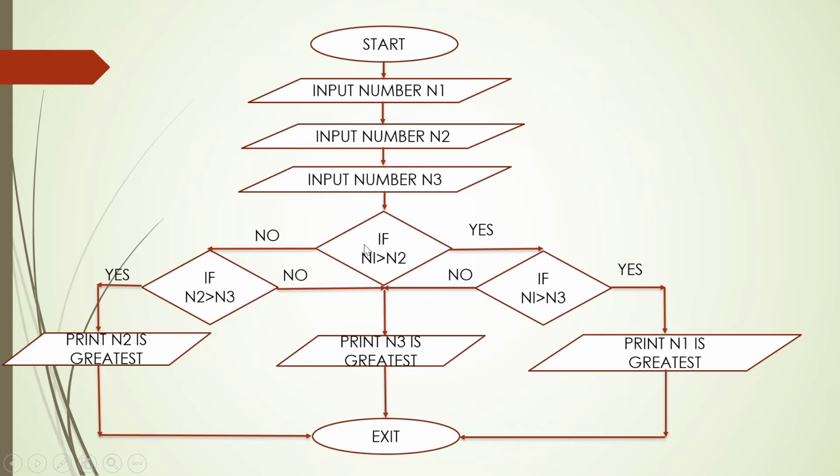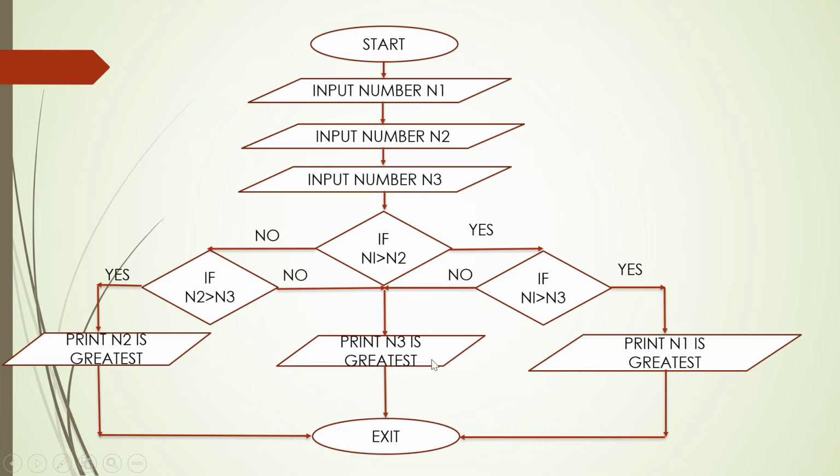Okay, and if it turns out to be no, that n1 is smaller than n2, it is not greater than n2, then this condition will not be satisfied and it will move to the left side, that is no. Then n1 will be out of the box, because when n1 is not greater than n2 only, then n1 can never be the greatest one. So we will check out for n2. If n2 is greater than n3, if yes, then n2 is of course the greatest, because n2 is greater than n1 also, n2 is greater than n3 also, then n2 is the greatest. If no, then of course n3 is the greatest.